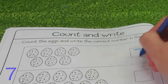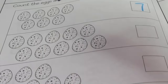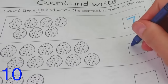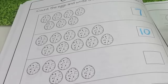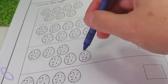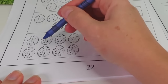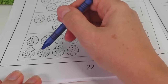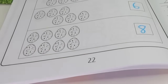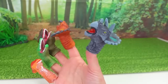There are 7 eggs. And right here, 1, 2, 3, 4, 5, 6, 7, 8, 9, 10. There are 10 eggs. And over here we have 1, 2, 3, 4, 5, 6. We have 6 eggs. And right down here we have 1, 2, 3, 4, 5, 6, 7, 8. We have 8 eggs.